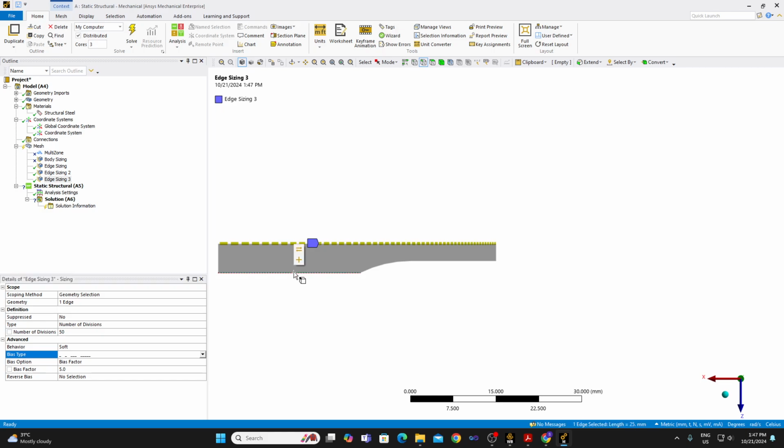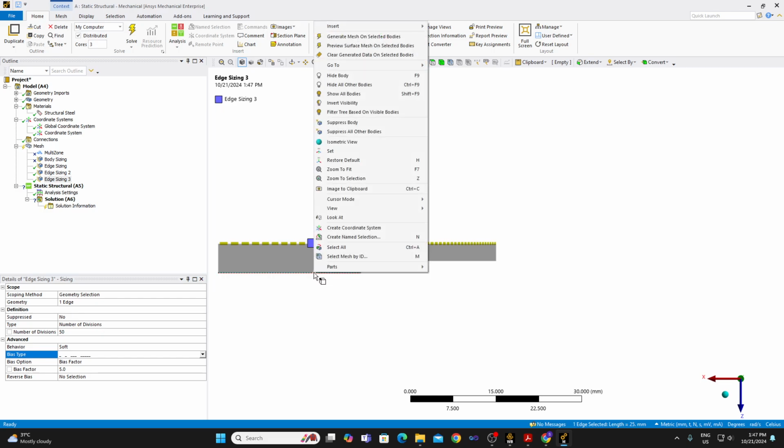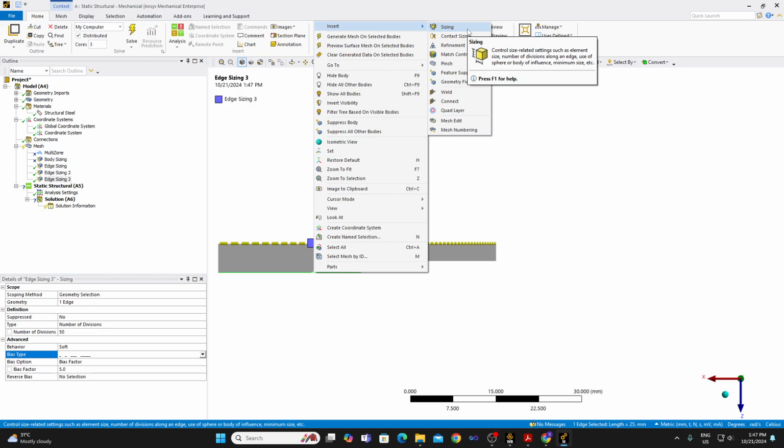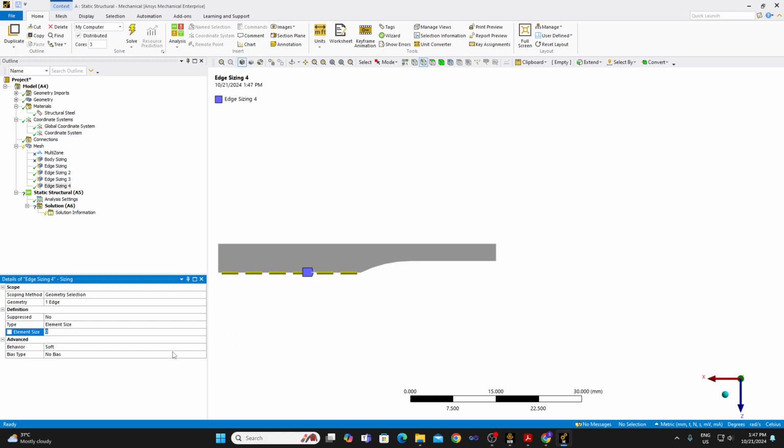So this edge right here, so here also, let's say if I go with 20 divisions, and go with hard and provide bias.